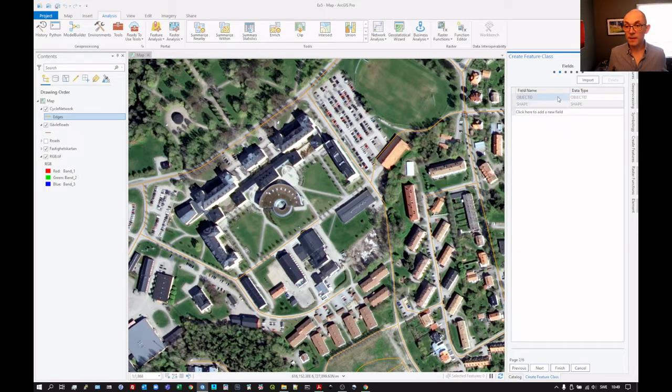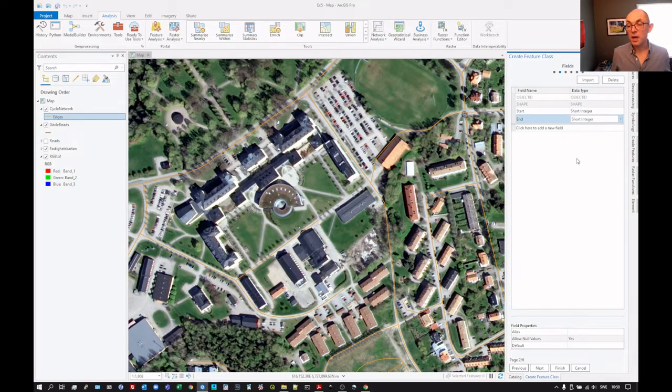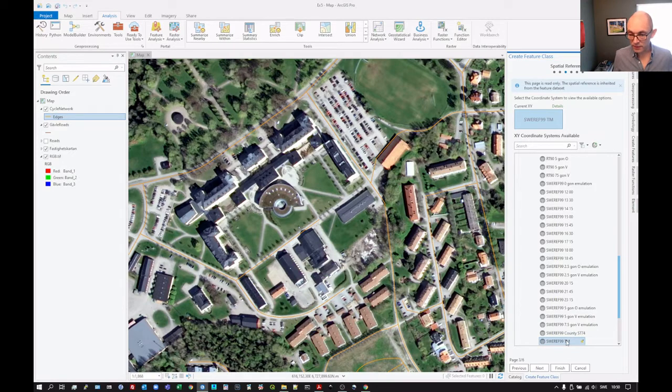Yeah, these are the fields, so we're going to start adding some more fields. Call that start, and it's not going to be text. It's going to be short integer, and then we can add another field here called end, and that's going to be a short integer. These are essentially going to be binary instructions saying yes, this is a start point, or yes, this is an end point. If we click on next there, this is going to be in serif 1990M.